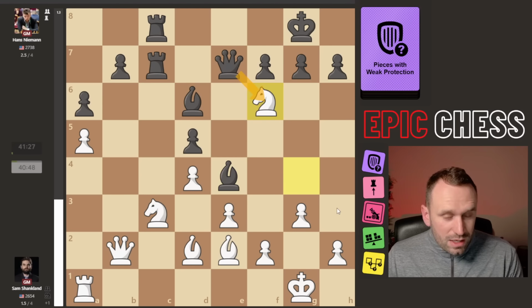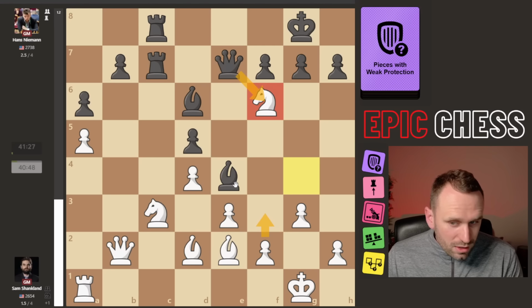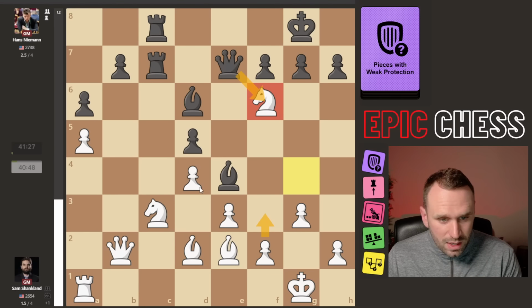Now we see takes. You can technically go with the queen, but then f3, is the bishop getting trapped? Actually, no. You can do this ninja stuff, attack the king, use the tactics here. Let's not go into it.